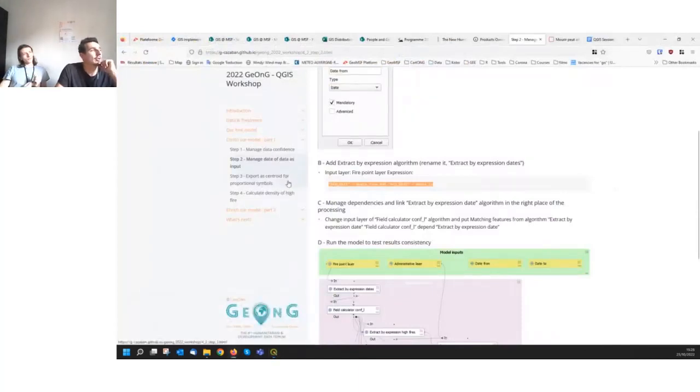So if I go back on the documentation to explain the next step, even if we didn't do it now. We do the step 2, manage the date in our algorithm. But now to finish the first part to enrich the model, we will have to calculate density and export centroid to do some proportional symbology in our project.